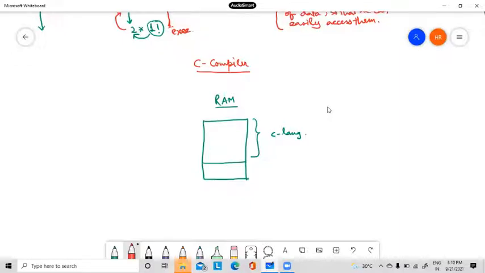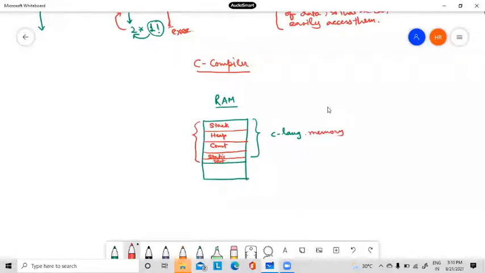Remember, the first thing is stack. One type of memory division is called stack. There is another type of division called heap. Another type of division is called constant. Another is called static. And another is for text. So these are the total divisions of your C language memory in your RAM.